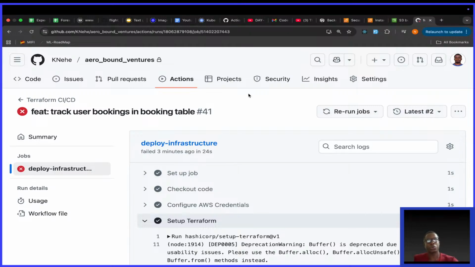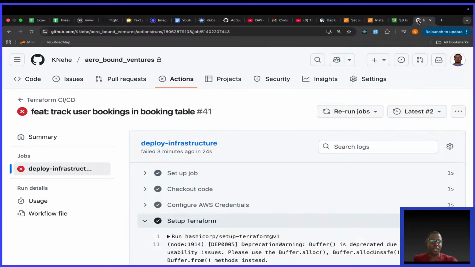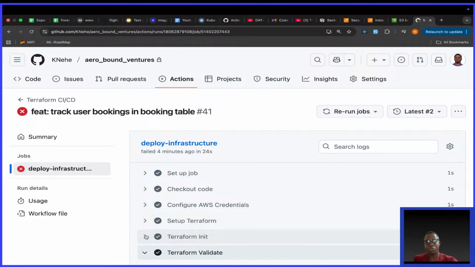So what we can do is keep our Terraform state on a platform like AWS. We can use AWS S3 to store our state, so that even GitHub Actions can always refer to it. I'm going to configure our Terraform script to do that, so that we have one location for state.